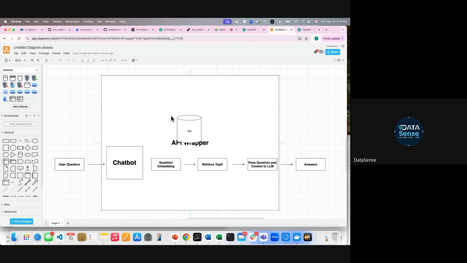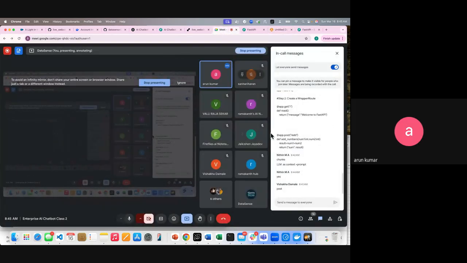So we need to refactor our code. Everything remains the same. We have done everything in our code. We simply need to take the user question and create a wrapper, basically a route. Which kind of API request will it be? It takes a question and returns an answer. It will be a POST.